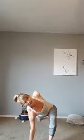One more breath. Gonna face you this way. And then everybody open the right arm back to ceiling. You could always have your hand to hip. Let's all lift. If your back knee is down, you can keep it there and come back to the side plank we did earlier. If your back knee is up, you can try stepping right into your side plank.